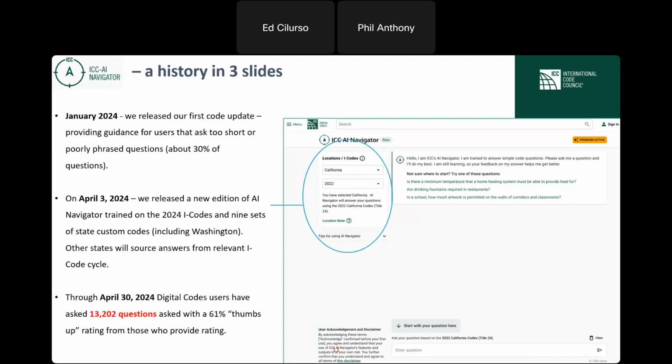So we built some logic in the tool to respond to users and help them more, and try to get them answers that might fit their needs when they haven't typed in a real question. That led up to April, where we did a big release for our 2024 I-Codes, and also 9 complete sets of state codes that were the first ones we specifically trained AI Navigator for.